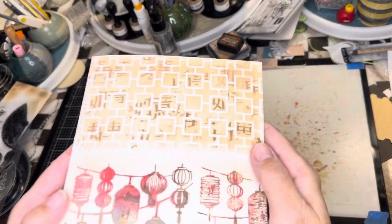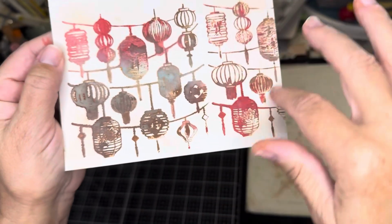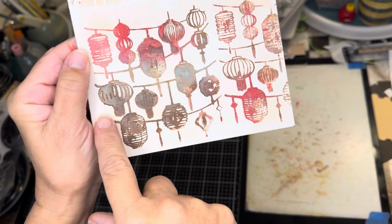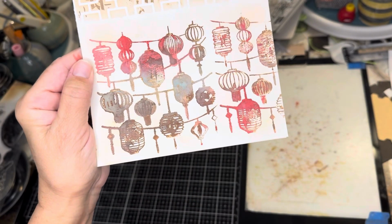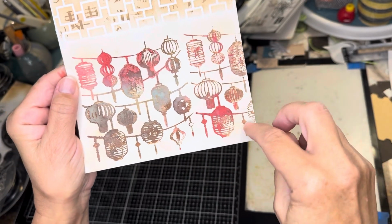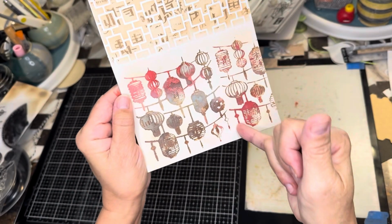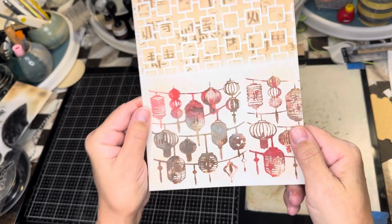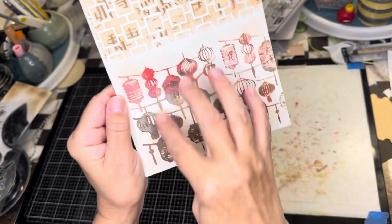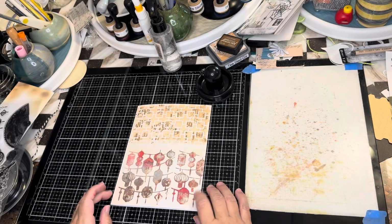All right, so here's the top and here's the bottom. I actually really love it. You get all these kind of different colors all mingled with one another. The first printing got a lot of ink on there, or stain ink. The second one got less. I like this more. So I'm gonna put my photo so that it's probably right there and covering up some of this. Since it's a background, it's okay and it doesn't matter. I'm glad I did this color back there so it's not just white. All right, so there I am.